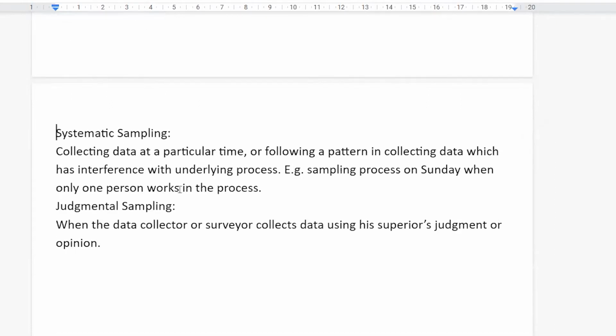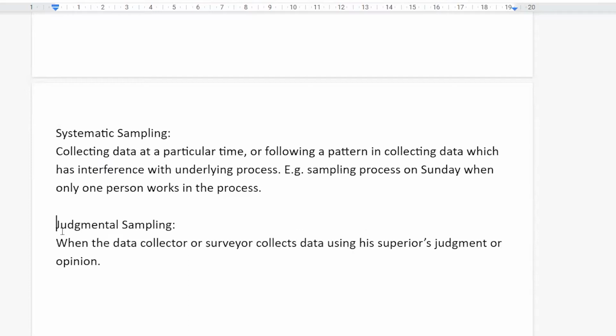Second is systematic sampling. Systematic sampling is when you decide on some number or frequency, like every 10th product I'm going to audit, every 5th product I'm going to audit. Let's say you have told the operator that every 10th order will be audited. He will make sure only the 10th order is good and the remaining are not. So that can create a biasness. Are you getting my point? The way convenience can create a biasness, this can also create a biasness in sampling.